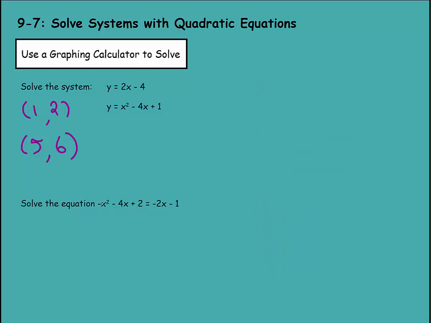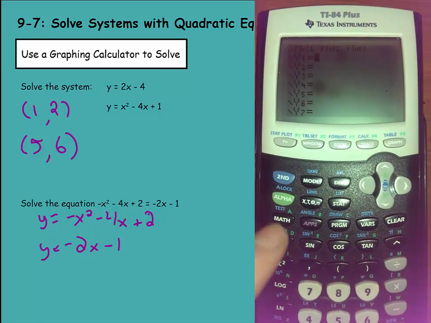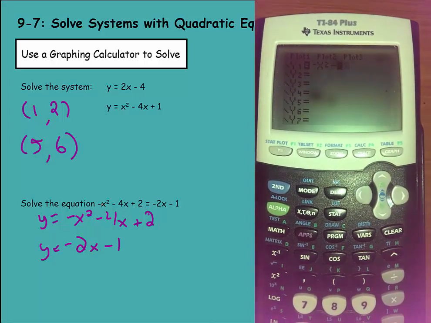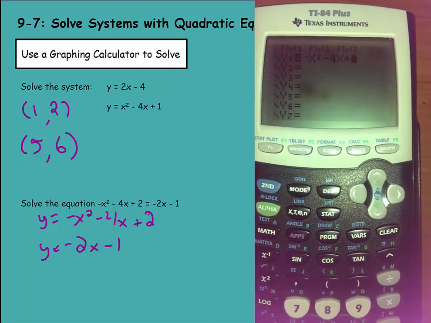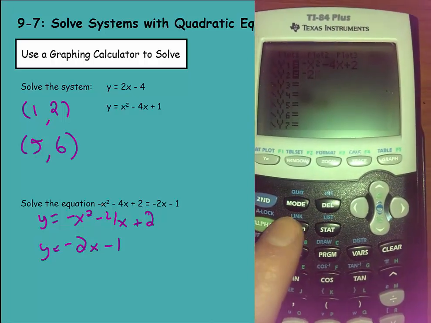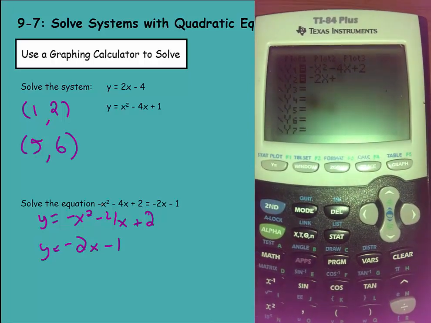We can also use a graphing calculator for this one. We have negative x squared minus 4x plus 2 equaling negative 2x minus 1. I can rewrite this, kind of going backwards with substitution. So I can have y equals negative x squared minus 4x plus 2. I can also plot out y equals negative 2x minus 1. And then I can look for where they are equal to each other. Press y equals again to get started. Plug in that first equation, negative x squared minus 4x plus 2. Drop down and enter that second equation then, negative 2x minus 1. And then press graph when I'm done.